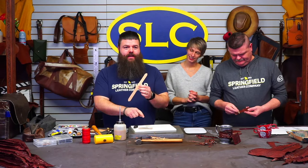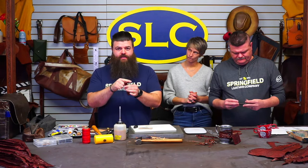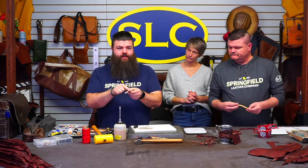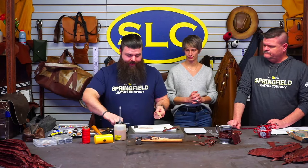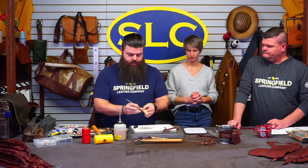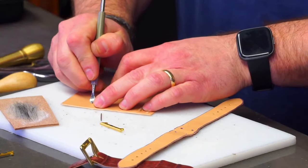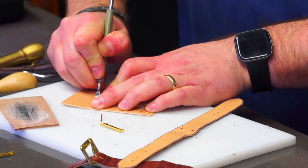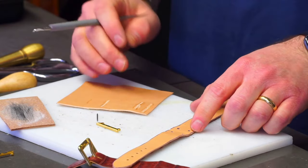So now that we've got that to actually fit on the back of this, because we have to get that pin on, and we're going to have to do it after we glue this whole thing, we're going to slide the pin through it. I want to flatten this a little bit. You can use water if you want to get it wet. I just use the stylus, and I'm just going to push it down because this is a veg tan, and the split will do the same thing. All I'm going to do with the edge of this is run it across the center and give it just a little bit of a divot, enough for that pin to go through. This isn't something that you're going to see.